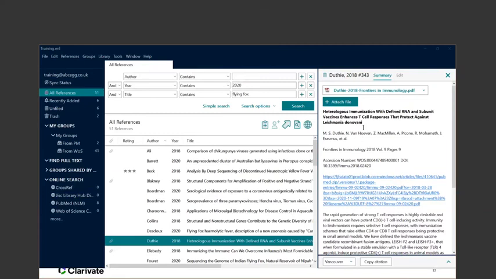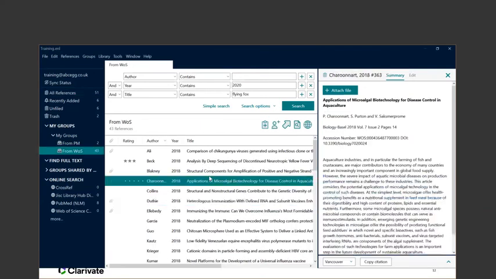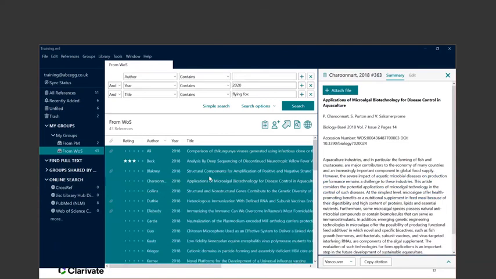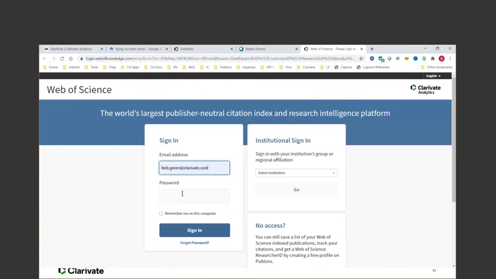Matthias, could you show the citation analysis relationship to Web of Science? I could do possibly, yes. Let's try doing that. Again, move the chat down out of the way. I'm not signed into Web of Science at the moment, so it will probably grumble at me. Let's go to the Web of Science records and select these ones. So I've selected these items and click this. It will try and launch Web of Science, which I won't be signed into, so bear with me.